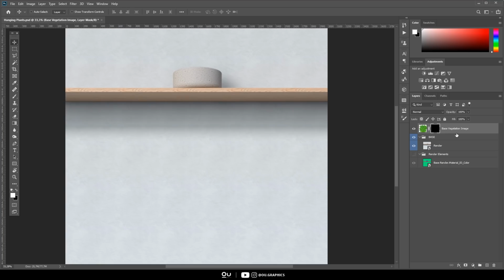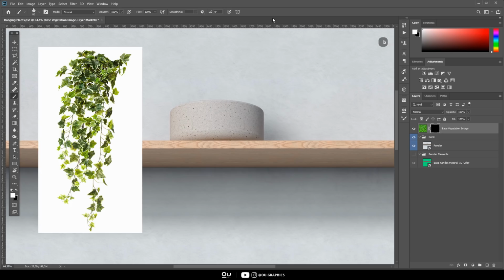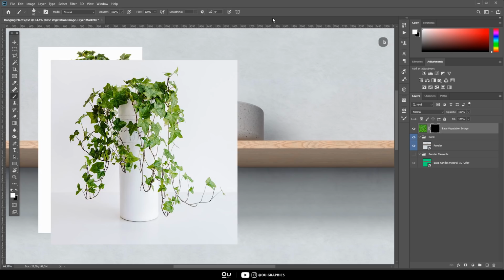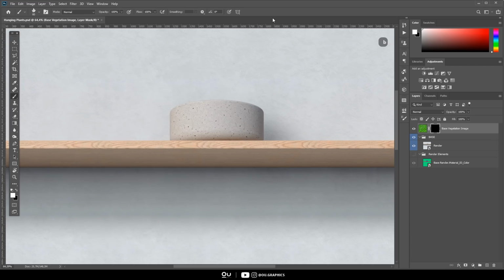Now we start the fun part. Here you need to put your artistic skills to the test. You're going to draw the plant using that brush, sort of a leaf by leaf action. But that's why we made that brush, to make this process easier and randomized. Do take a look at some references to see how the plants behave and, with the help of selection, start painting the hanging plant.